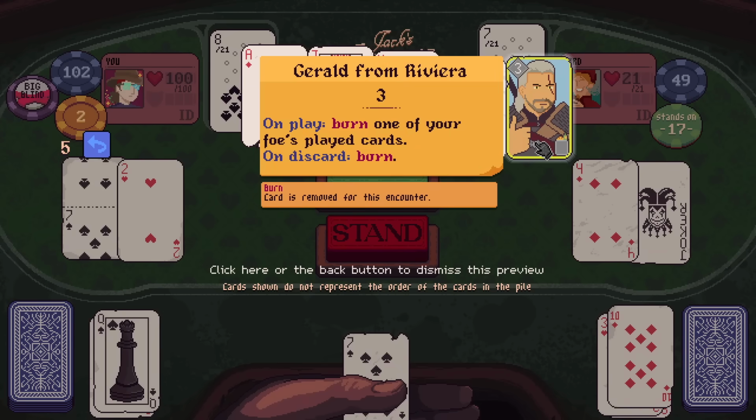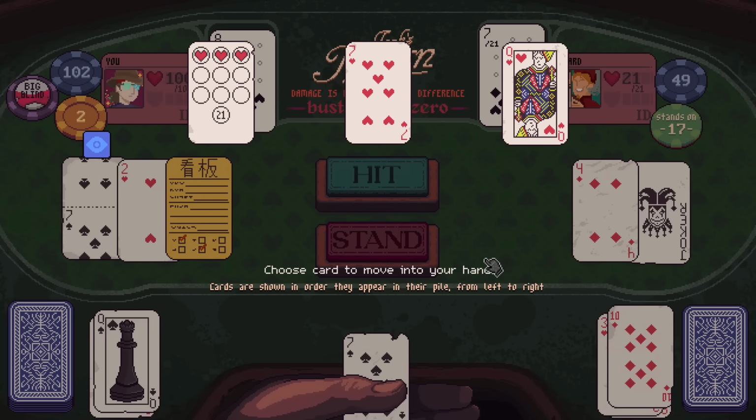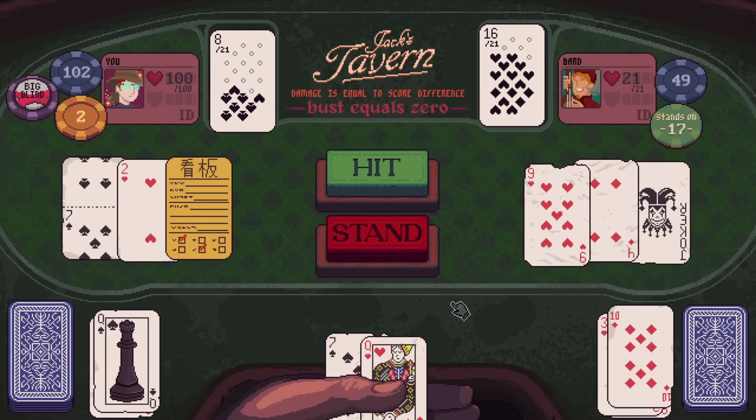Right. Geralt from Riviera. Magnificent. So, you just get to start burning my cards. Dear oh dear. Right. Keep hitting. Now I get to, yes, hang on, choose a card to move into my hand. So, okay. Now I've got a 10 and 7 in my hand, so he won't stand just yet, but there's a good chance he might be about to bust himself.